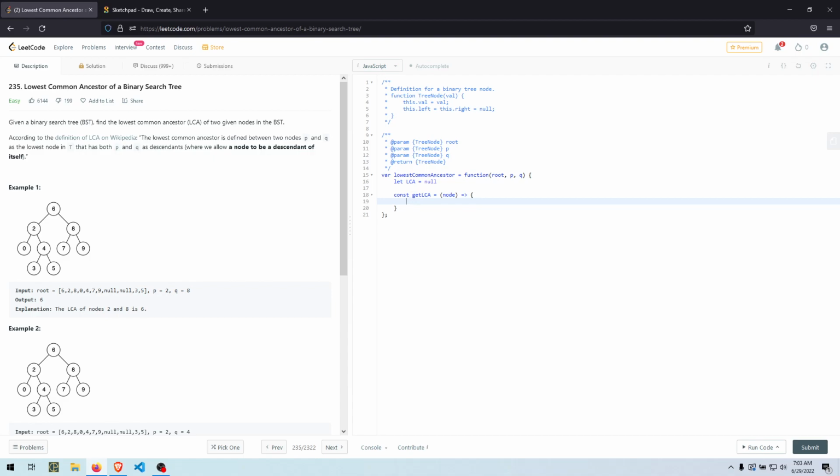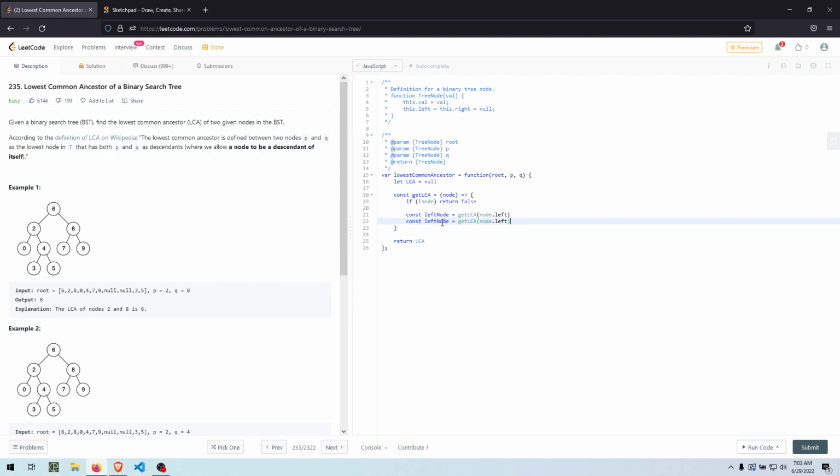The first thing we need to do is, if no node, return false. Let's return the LCA. Now const leftNode equals getLCA of node.left.